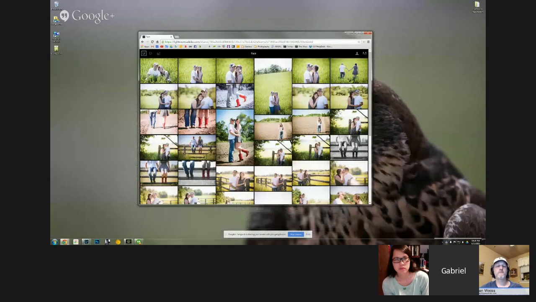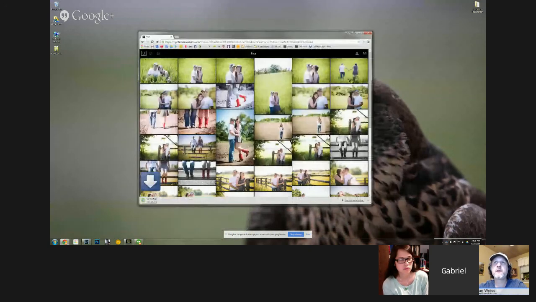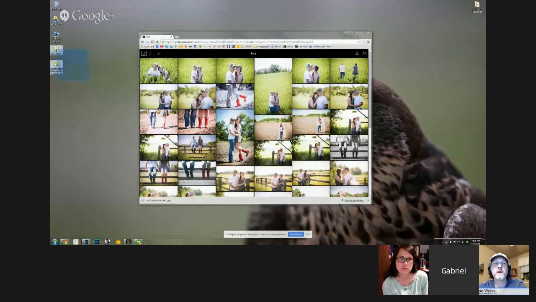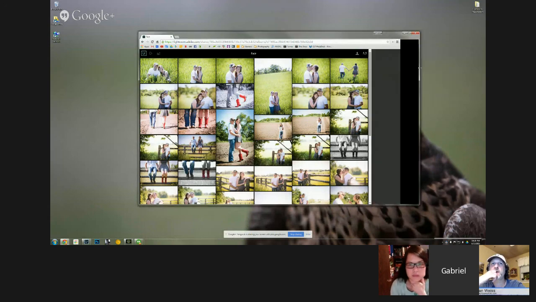Yeah, so you can download the thumbnails, right? I can right-click on here, go Save Image As, and save that, but it's such a tiny little image that it's nothing. You wouldn't even put that on Facebook. Now, does this take up the cloud storage? Because I know when I first tried Lightroom Mobile, I added one collection to it, and I was way over my cloud storage limit. Yeah, it does, but I think they've upped the limit to like 10 gigs. Oh, okay. So you've got a fair amount of storage.